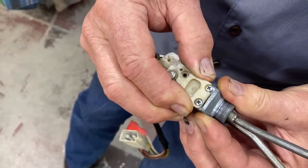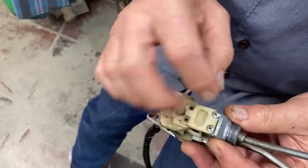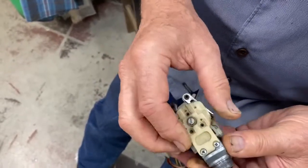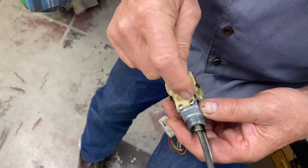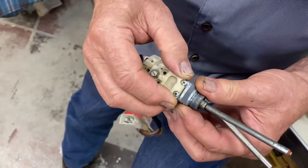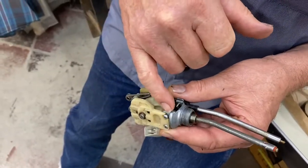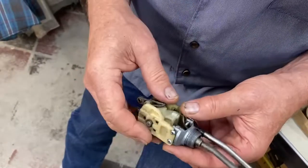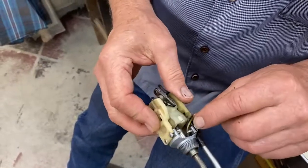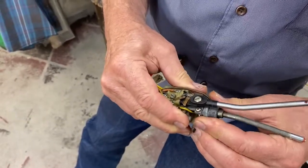The sheet metal screws don't tighten down properly, and as a result the entire cage is loose. It's also broken out right there, and there's a piece of missing plastic here where it's broken out. We would actually embed a steel wire in this plastic and backfill it with methacrylate plastic to stabilize that. We'd also investigate whether the threads in here are retrievable, or better yet, overbore it to the next metric size and put new screws in, because these threaded retainers are just not tight on either side.